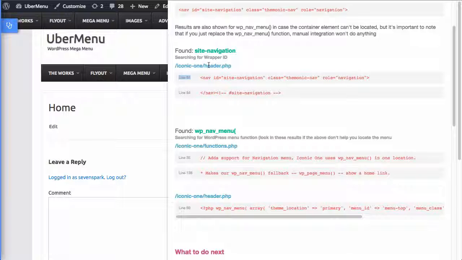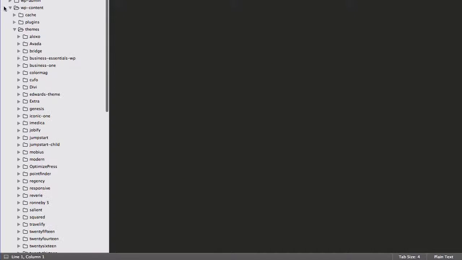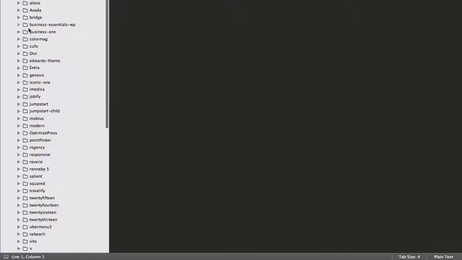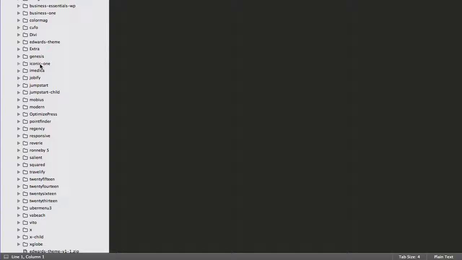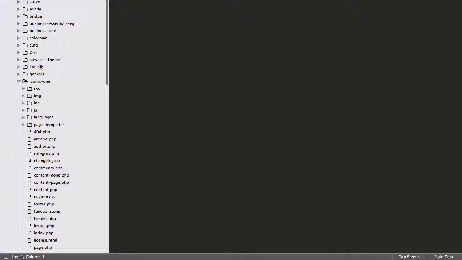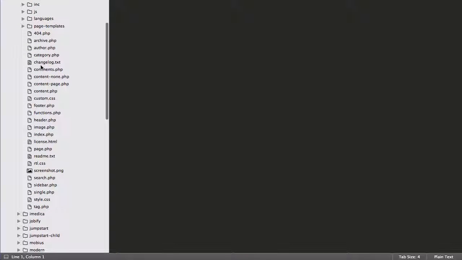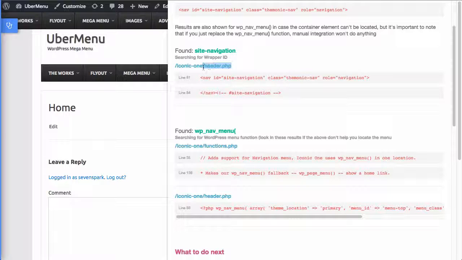And obviously this is inside your themes folder, but if you're not familiar, that's in your WordPress install, in wp-content, themes. All right, and then within themes, we're going to find iconic1. Most of the time you just have 2, maybe 3 themes installed, but this is a test site for me, so I have lots of themes installed. And it says go into header.php.